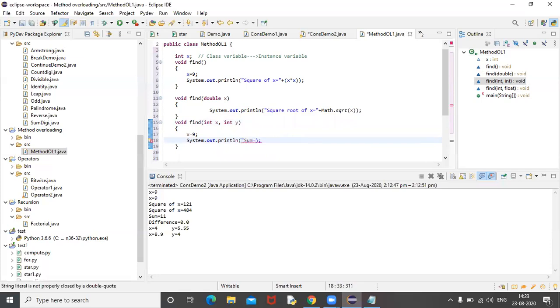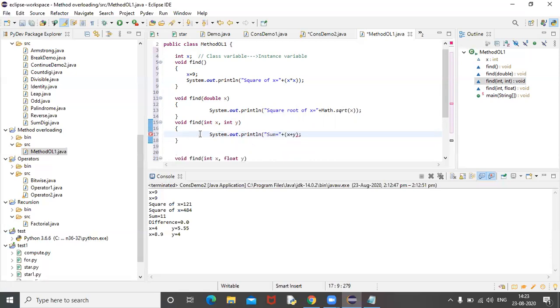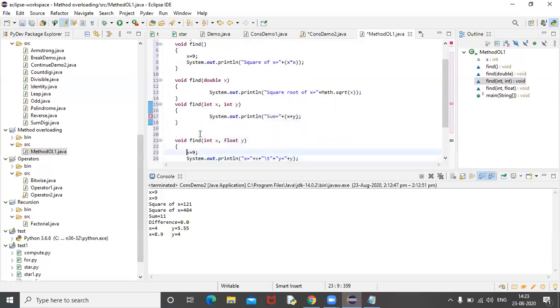Sum equals, within brackets, x plus y, one more bracket. Done. And here this x is not required now. I will delete this portion. Here also this thing is not required, as you know.